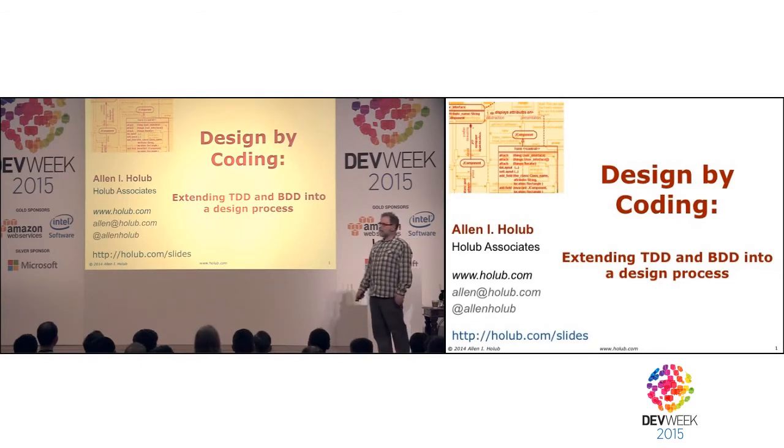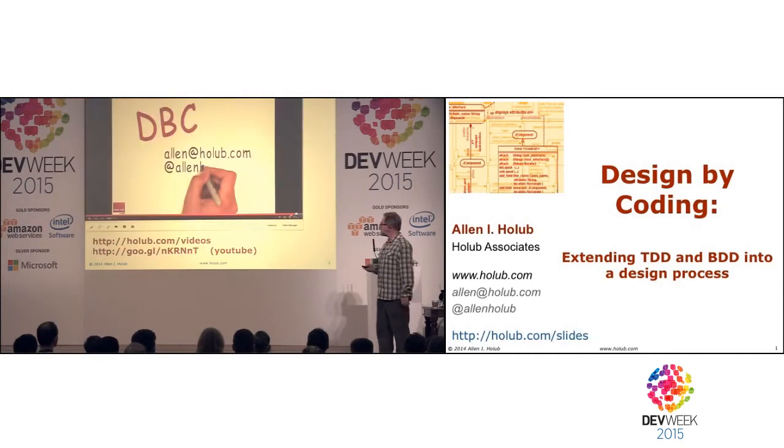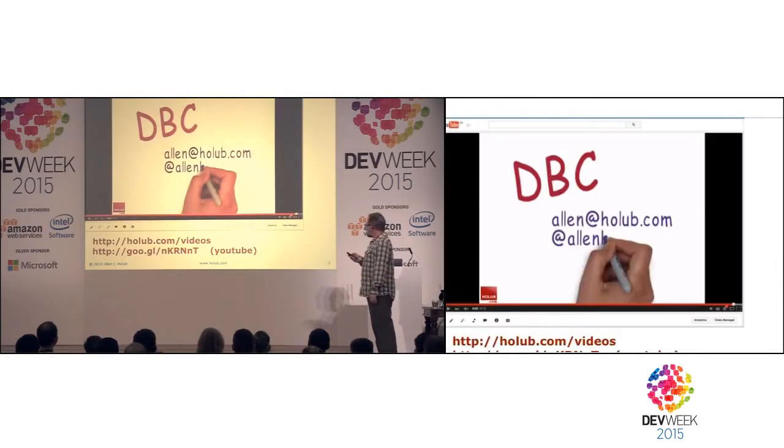So the problem I'm trying to address here, then, is how to write this kind of self-documenting code in an incremental way, so I don't have to do a lot of upfront design before I start actually coding. So that is the problem at hand. Now, I made a little video about this. So if you want to follow along with the things that I'm saying, this is about a 10-minute long video that will distill pretty much everything that I'm going to discuss over the course of the next 90 minutes.